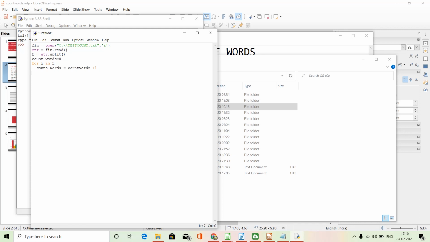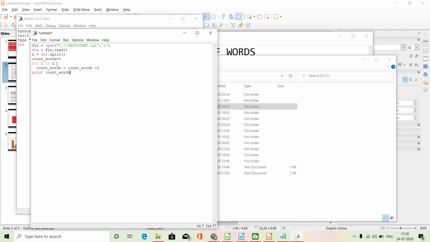And then you can print count_words. Spelling and everything should be the same, otherwise it will show an error. It was count_words, so here also one underscore should be there. Okay, let's save it.